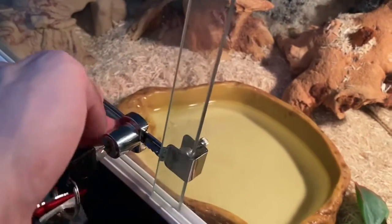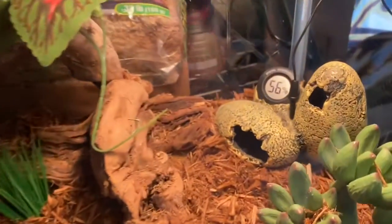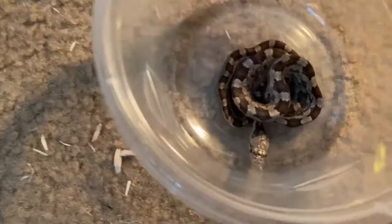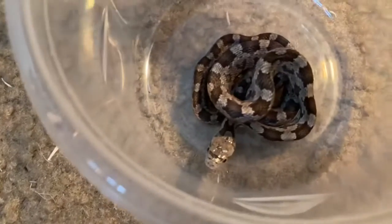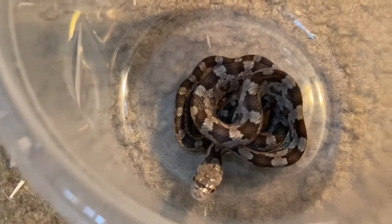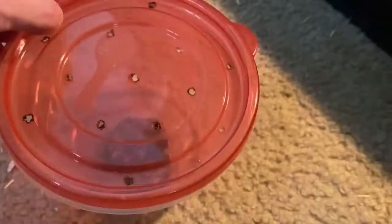I need to clean the glass. I need to clean all the glass. I know I said this before in this video, like twice. But I need to clean all the glass on basically all my tanks. This one's not too bad. That one's pretty bad. Scorpion's pretty bad. Other ball python, not too bad. And this one was just clean. Look, boom, already 56. Just gotta give it some time. She's such a good little snake. Hates me, but a good snake nonetheless.